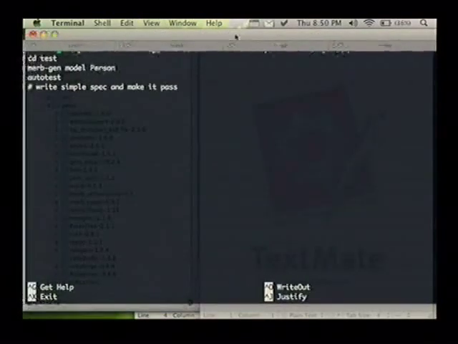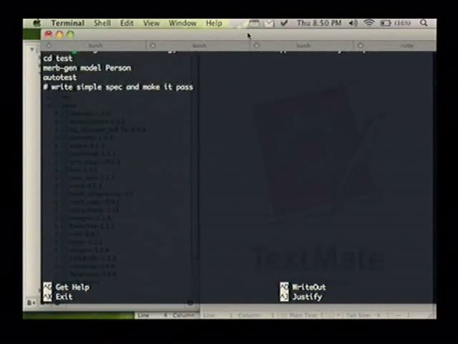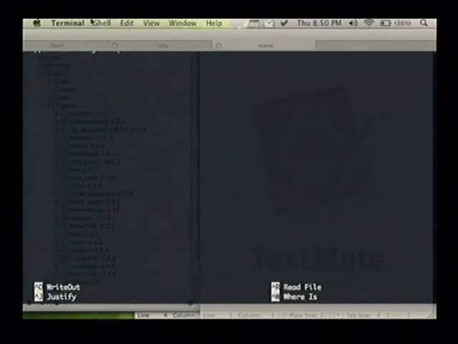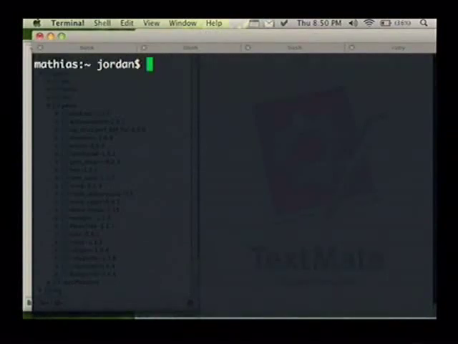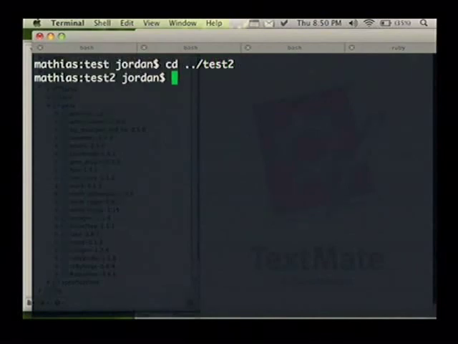Okay, so I'm going to go into my app. I'm going to say merb-gen model person, and then start autotest so we can check that. Actually, let's do test because I know I have code in there.